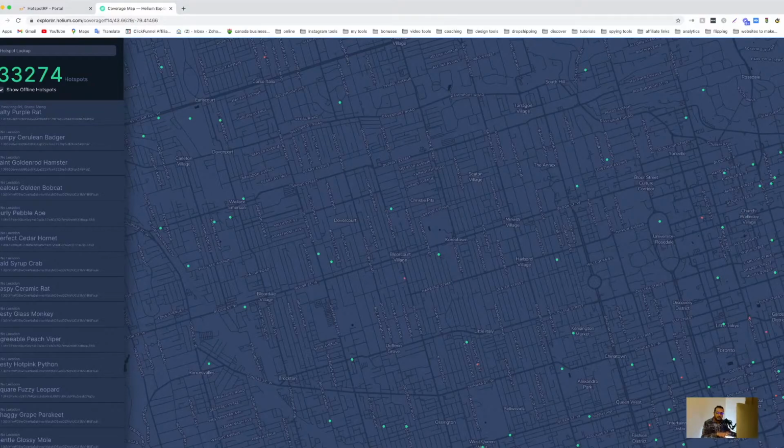Now there are other criteria that determine the quality and how good your connection is. So the height. If you are in a building and you have access to a window and there are no blocking buildings for your signal, then you will get further and you could connect with more dots. So what's the good thing about this website? If you know your address, you would be able to see who's next to you, who's not.